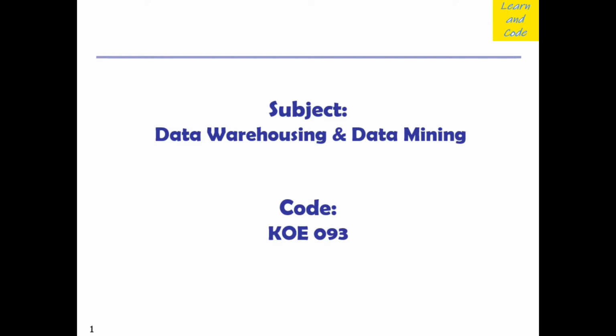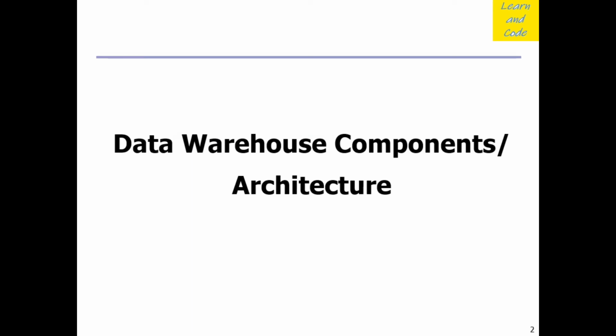If you remember, in the previous lectures we have discussed the basics of data warehouse, the basic properties of a data warehouse, and how a data warehouse is different from a database, right? So in this lecture, we'll be discussing the data warehouse components and its architecture. What are the various components of a data warehouse and how they are interconnected to each other to get the desired result.